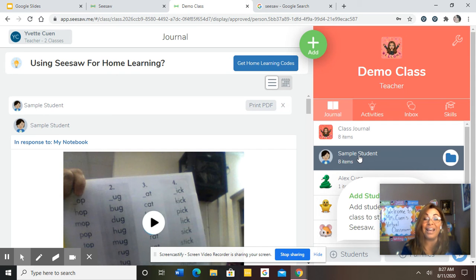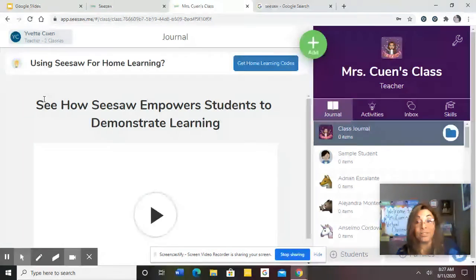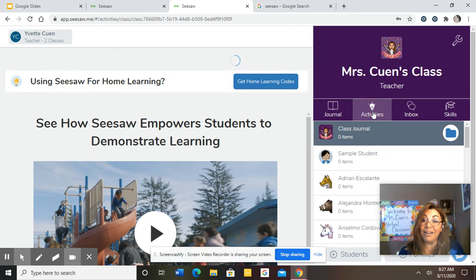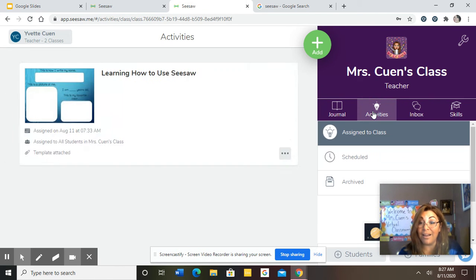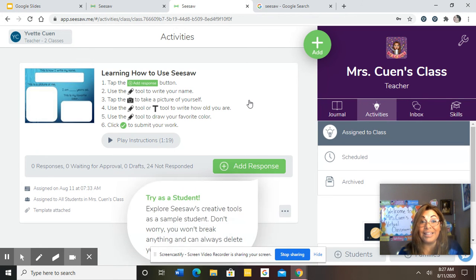You are in, and what will happen is you are going to see the very first classroom assignment. If you are willing to give that a go, I would love for you to explore Seesaw. The way to do that is our very first activity that is right here on Seesaw. Again, you're simply going to click on Add Response, and that'll get you started.